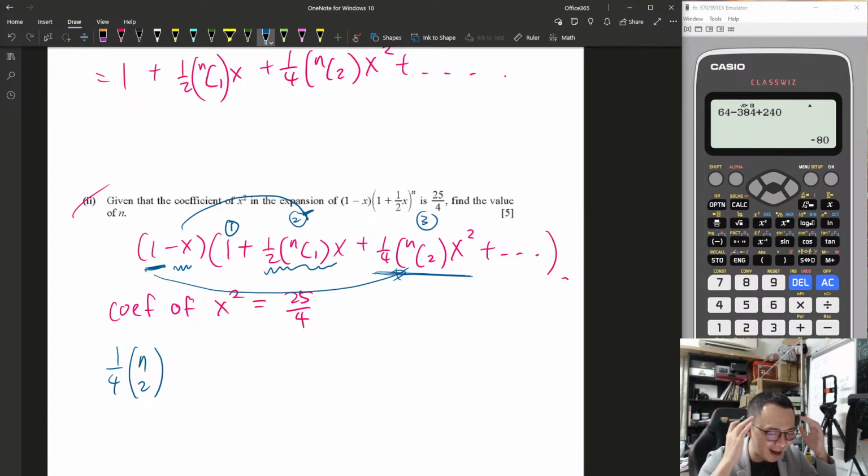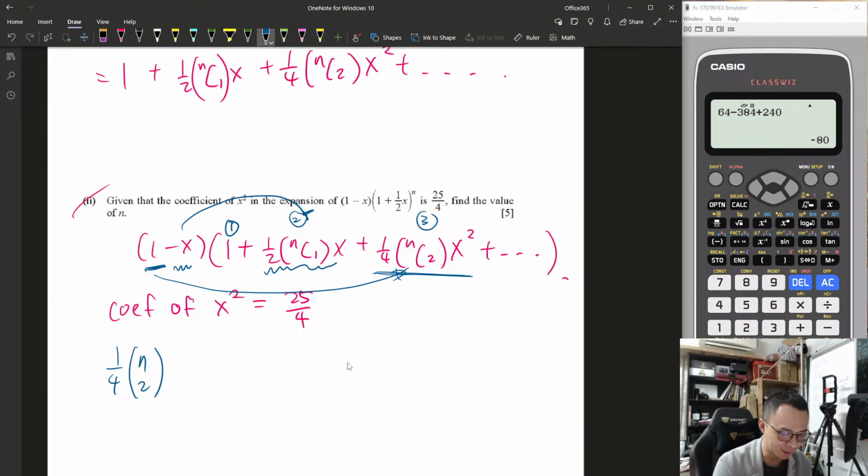You need to think, how do you get the term with x squared? It's very simple. If you have x squared, you multiply the term with no x. If you have x power 1, you multiply the term with x power 1. Or if you have something like over x power 1, you need to multiply the term with x cubed. So x cubed divided by x, you get x squared. So your objective is you multiply one by one and ask yourself, how to get x squared?